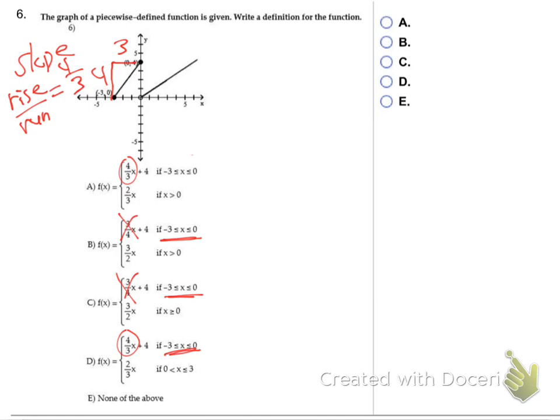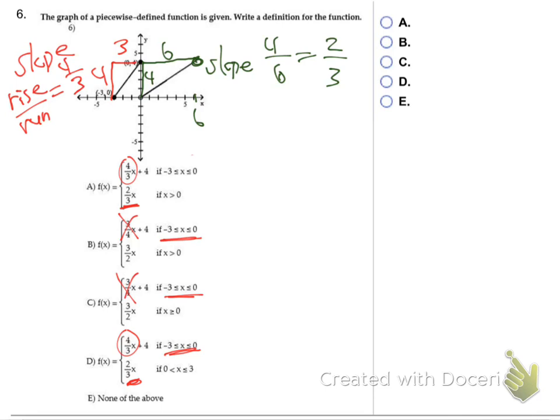Now what can we do? What else can we do? Well, the second one is really the same on both. 2/3, 2/3. You could find it though. It's not going to distinguish between them though. This goes up 4 over 6. So the slope of this piece is 4/6, which is 2/3. So they're both right. They both have the right slope, because this goes over to 6 here. So A and D are looking both correct so far.